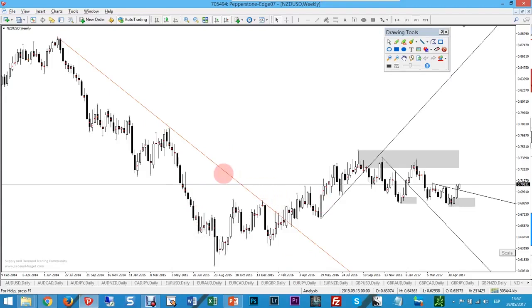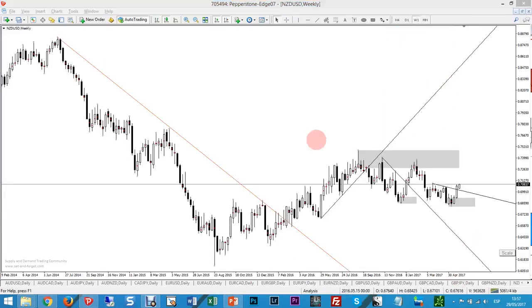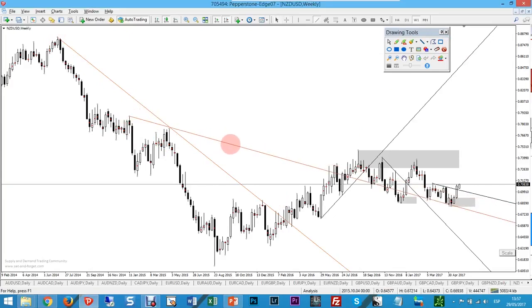It is correct as well, but not for this time frame. Okay, for that time frame. So here, as you can see, if we want to draw a bearish trend line on the weekly and we start from there, we've got a problem because our eyes will be attracted to that area, like a mosquito to the light. So we'll be attracted to that area and to that area and probably to that area.